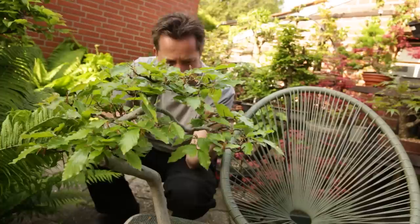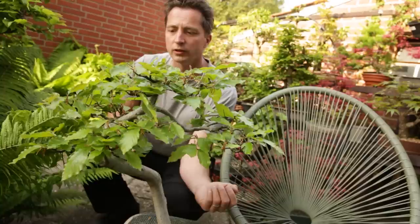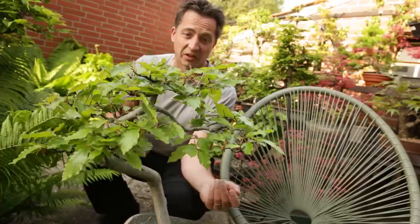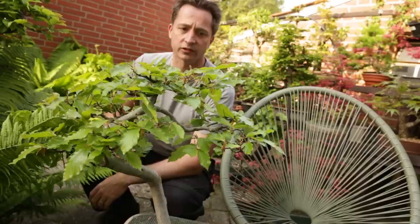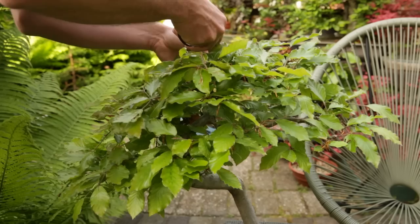This one is now cleaned out, nice and airy. The buds being pushed now are not as well developed as the buds for the initial push, so I'll get fewer leaves per flush — but also smaller leaves, because the tree needs to develop them from scratch in a sort of emergency situation, having just lost 60 to 80 percent of its foliage. That's actually a good thing: we want a compact tree with small leaves. As the next flush starts to grow, I'll begin removing more of the relatively big leaves and keep the canopy open. Now it goes back in the sun — let's see what it looks like in a couple of weeks.